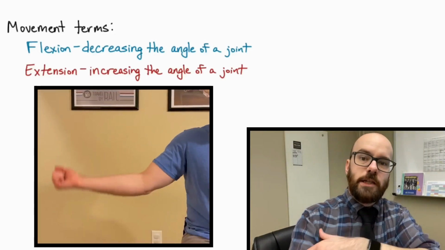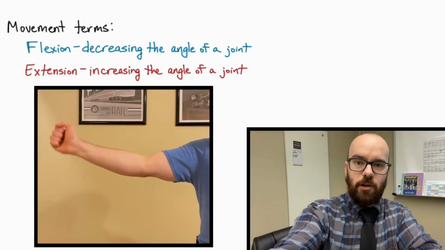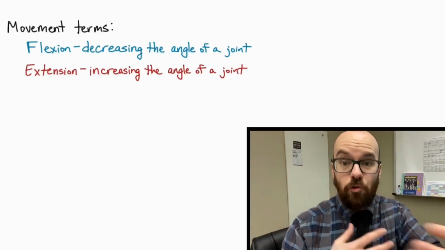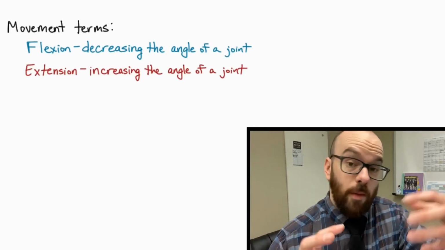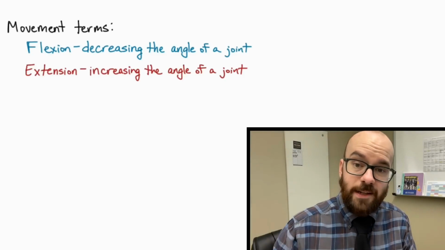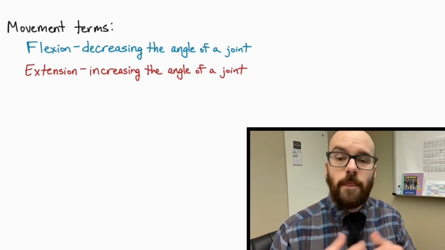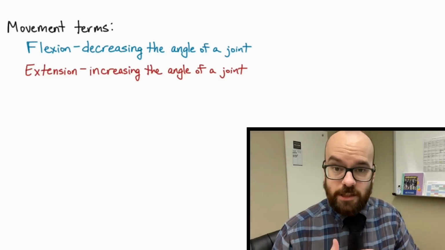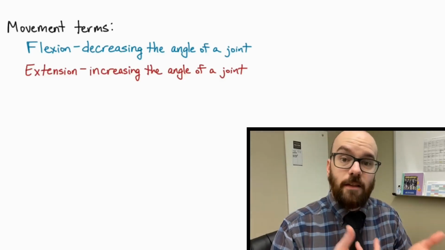Flexion is whenever you decrease the angle of a joint. Extension is whenever you increase the angle of that joint. And they're kind of opposite movements for most of our joints. And this idea of opposite movements gets into one of the big ideas of this video, which is antagonist pairs. In that example of bending and extending the elbow joint, we have an antagonistic pair of muscles. The biceps will flex the joint or decrease the angle. The triceps have to do the opposite movement and extend the elbow joint.